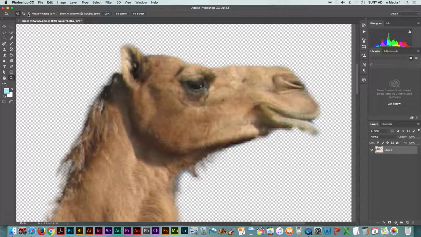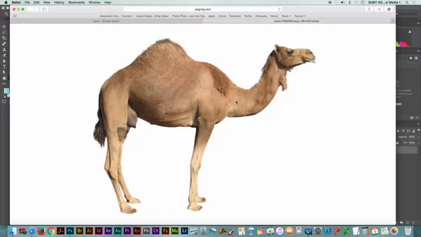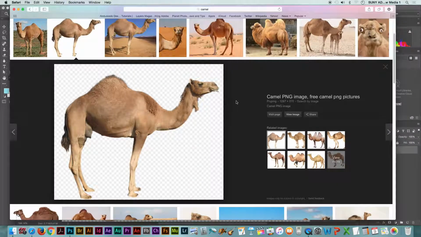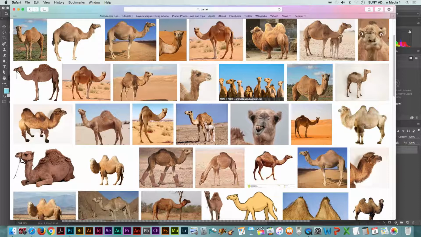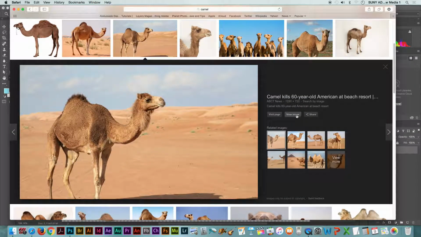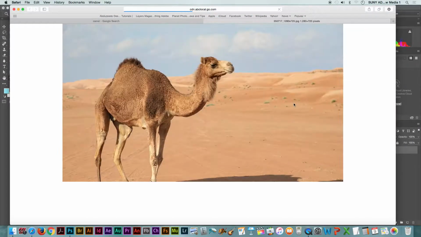That is not good. So we want to think about that when just going to Google and grabbing something. Because while it appears quite all right on screen, when you go to print that, it's going to be garbage. Now, secondly, let's talk about the ethics behind it. That's just not a good thing to do. Because essentially, you're going to take something like this and toss it in your portfolio, and you're taking somebody else's stuff. So that's just not cool.